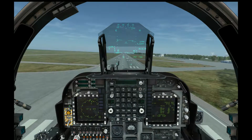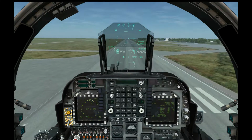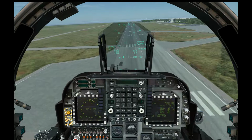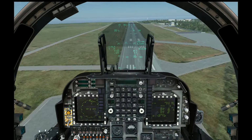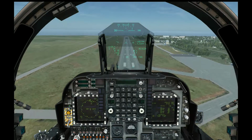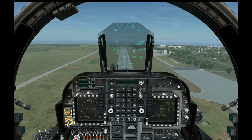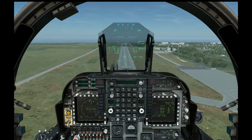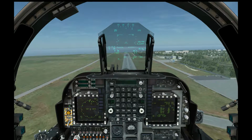Off to a good start so far in this one. And of course my phone has to be going off right now. Oh, heading back again. Nice and slow. Just gain a little bit of forward momentum.